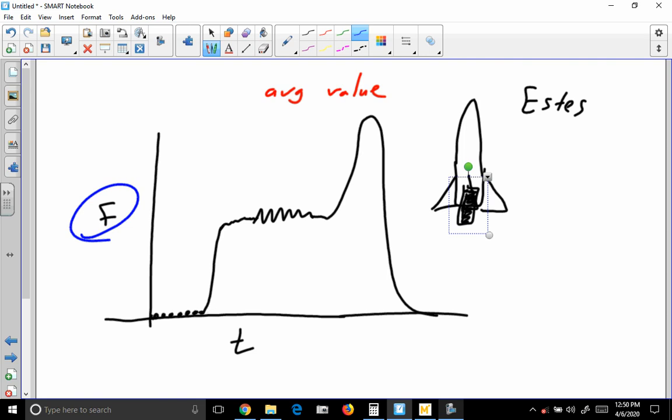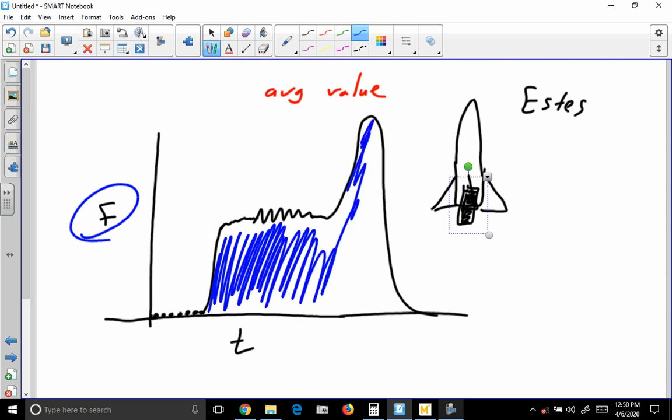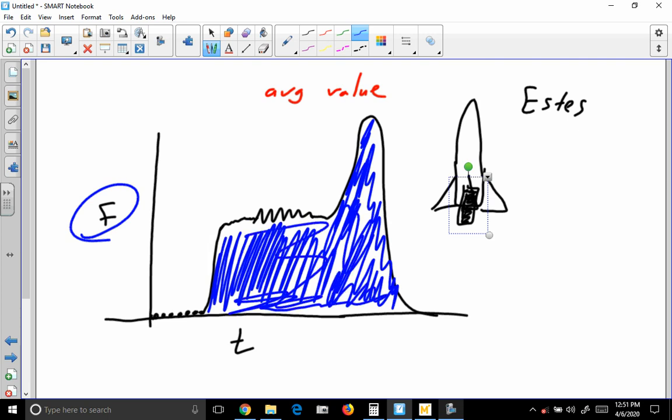So what we can do is we can find the area underneath this curve, and it turns out that the software that collects that data for us will give us that area. And the average value, what we mean by that is essentially how tall of a rectangle would it take that's the same width as our interval from here to here. How tall will a rectangle need to be so that the area of the rectangle is exactly the same as the area underneath that curve?